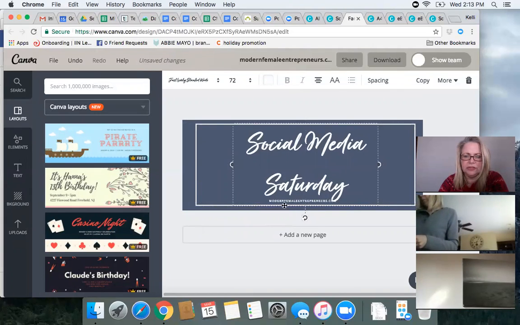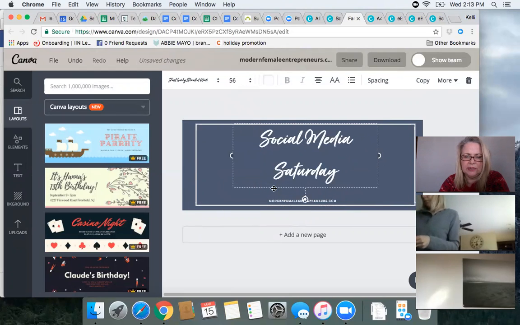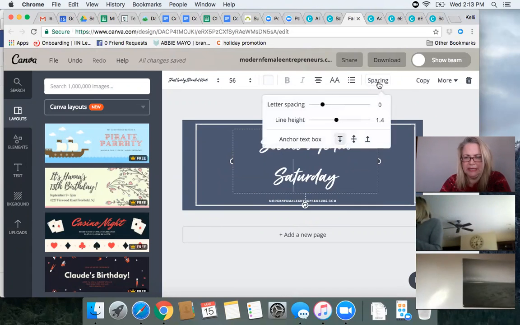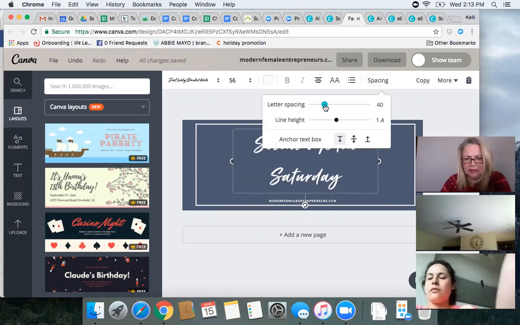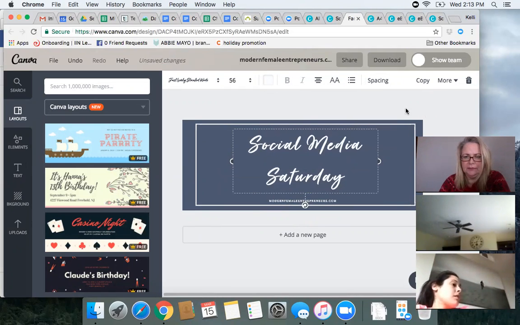The other thing you can do is when you're playing, especially when you download other fonts, when you see spacing here, you can space out the text a little bit to make it look how you want it to look. Okay? That's another feature.